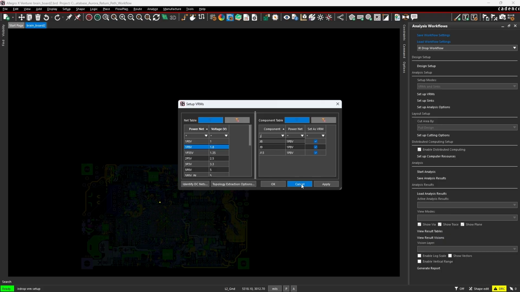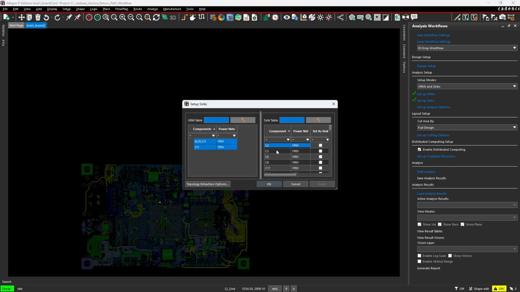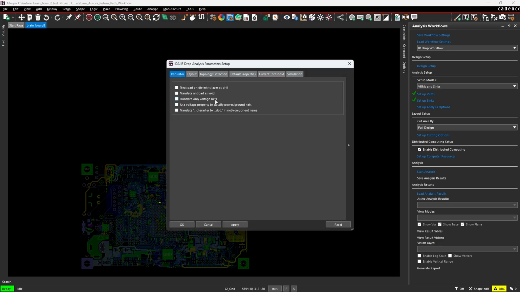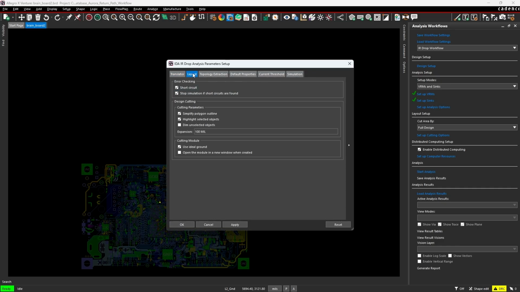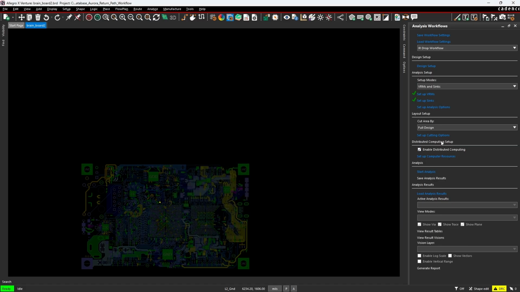So with all of those being selected, I would hit apply, then OK, then run an analysis. Oh, also setting up my sinks. So what is pulling current, using current across the PCB? I only selected some connectors to be my voltage sources, with chips being my voltage sinks. I think I'll include U29 as well in this list, and also U2. So we'll hit apply, then OK. For my analysis options, I'll go with the default. I do have the option to translate the antipad as void, do some topology extraction for the layout, but I'm going to leave everything with the default.